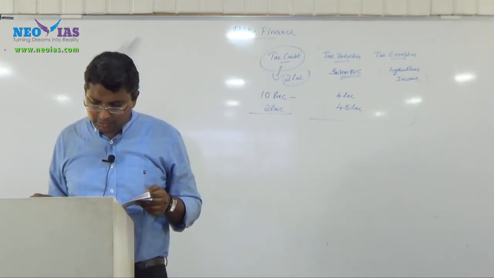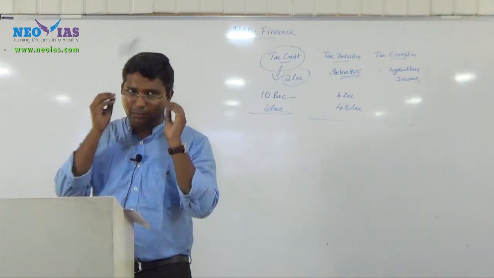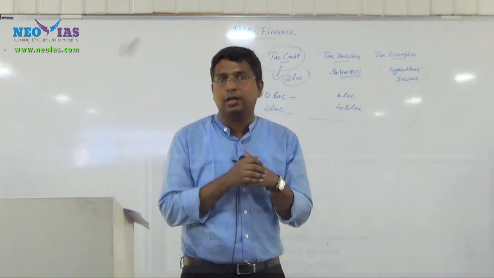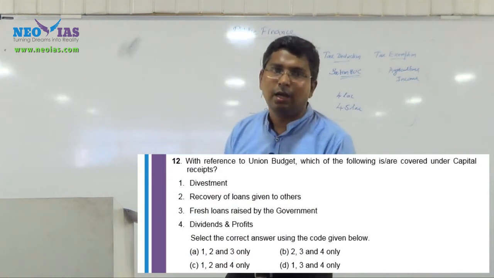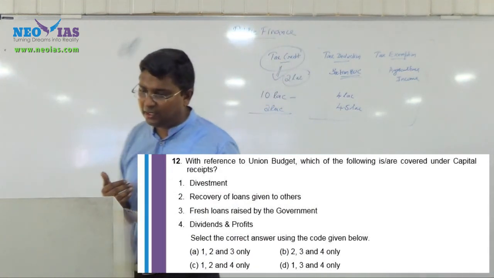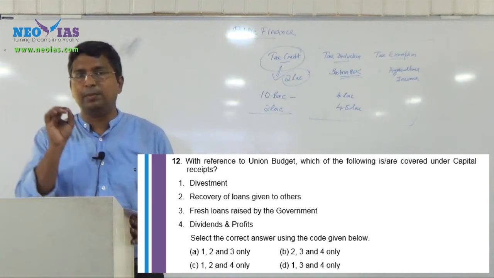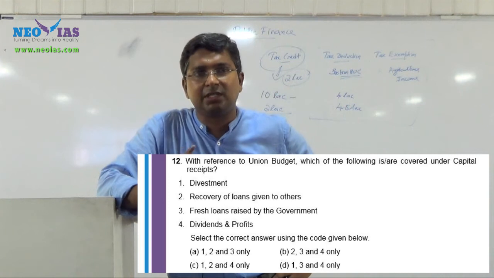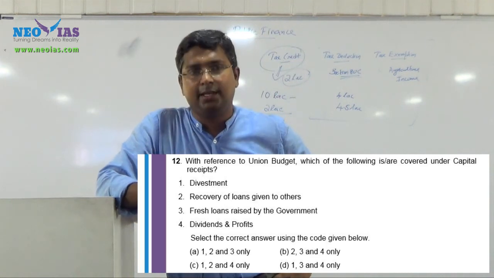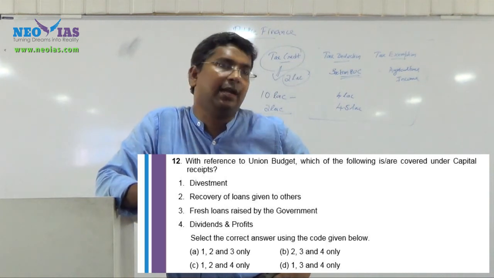Then related to capital receipts, very important, we have discussed it. Question number 12, again related to public finance, is a question on capital receipts. We have discussed capital receipts in detail. Now you tell me, how will you get to know whether it is a capital receipt or not? I discussed it in relation to asset and liability.